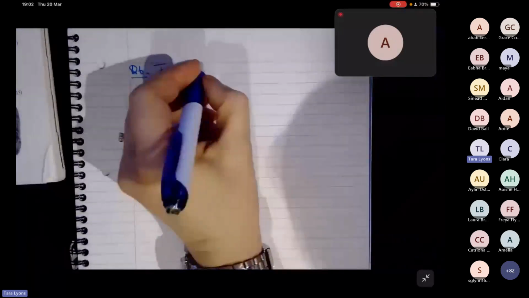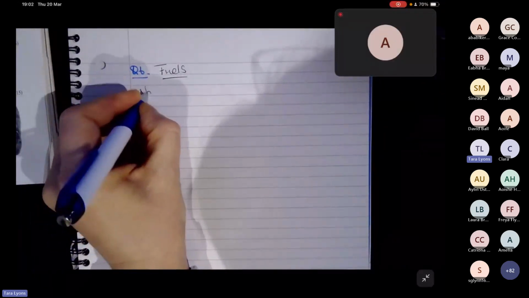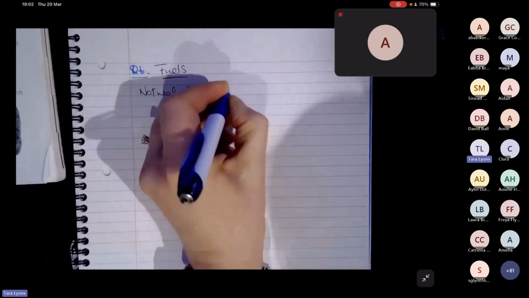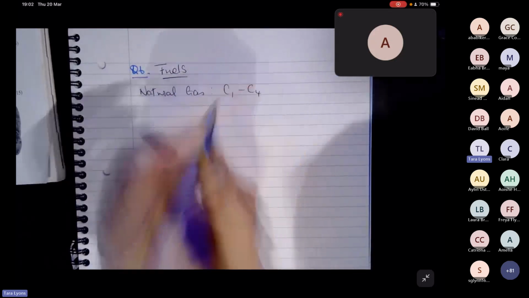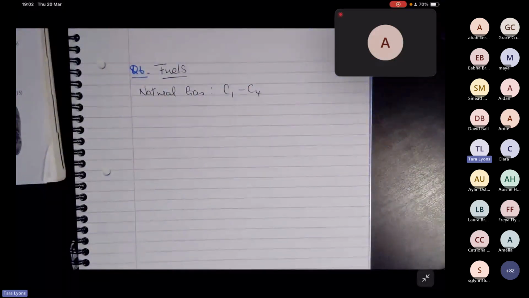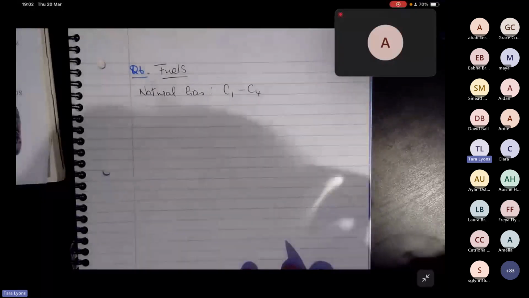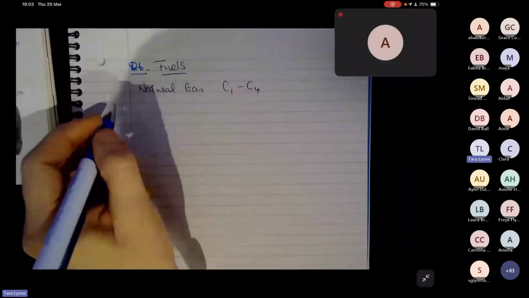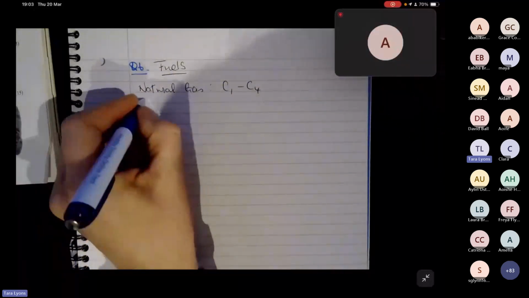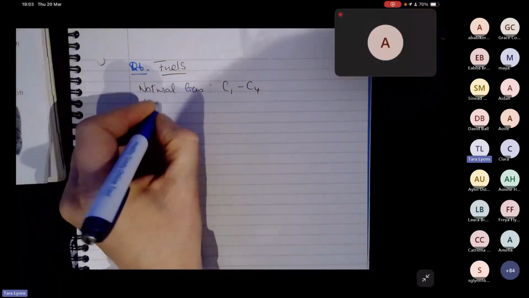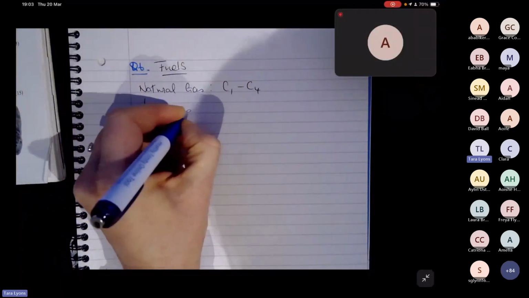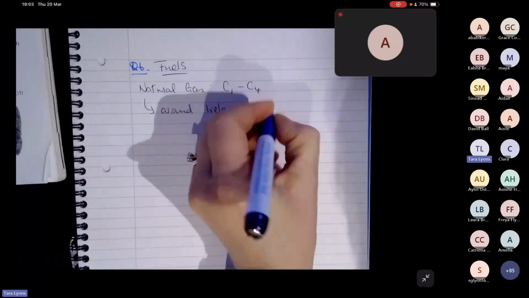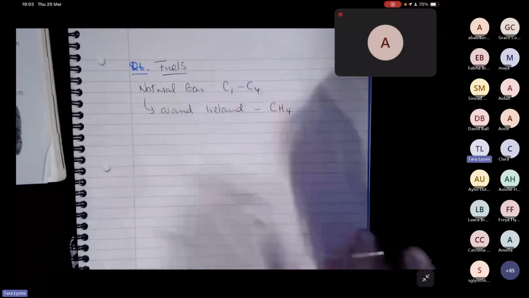And with regards to fuels, the first part is natural gas. So natural gas, folks, you're looking at molecules that have between 1 and 4 carbons in them. It won't be a gas once the molecules go bigger than 4 carbons. So we're looking at methane, ethane, propane, and butane. Now, natural gas in Ireland, so this part of the world around Ireland, is mainly methane. And that's good, right? Mainly methane, CH4.